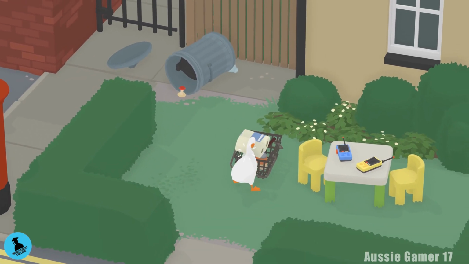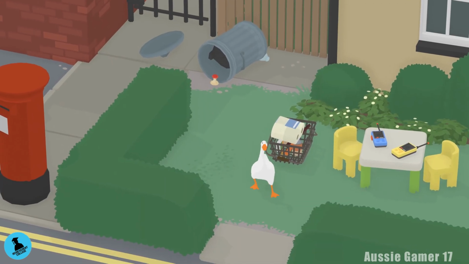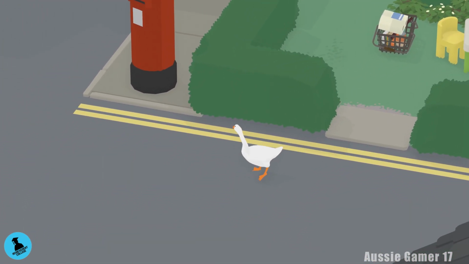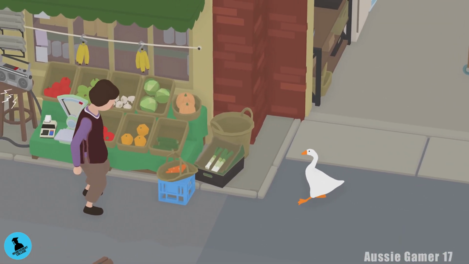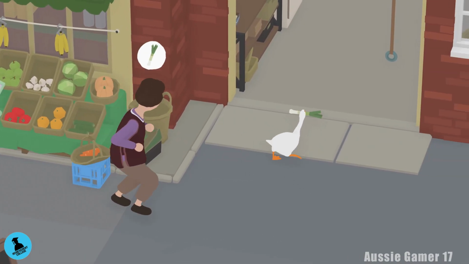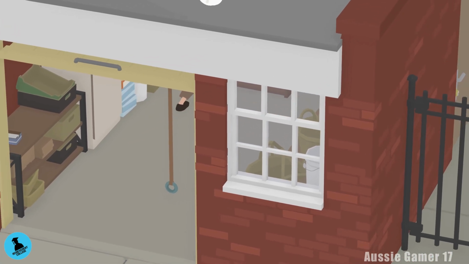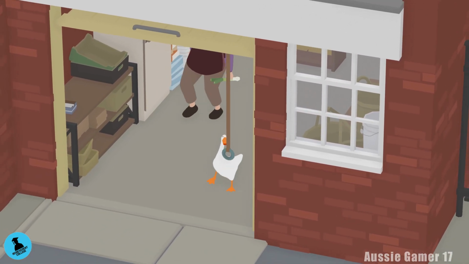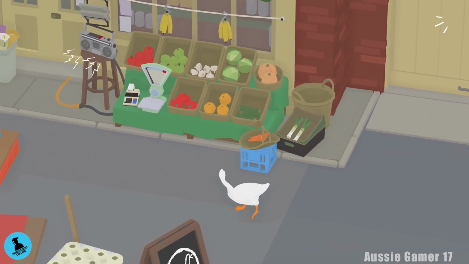Now we're going to have a new item on the list, which I talked about briefly a second ago, and that is to trap the shopkeeper in the garage. All you need to do is grab something and she'll follow you, obviously. We've seen that numerous times already. Go into the garage, she'll follow you in, drop it, run back around her, and just hit this on your way out. Hit this little drawstring thingy. There we go. She's trapped in there.